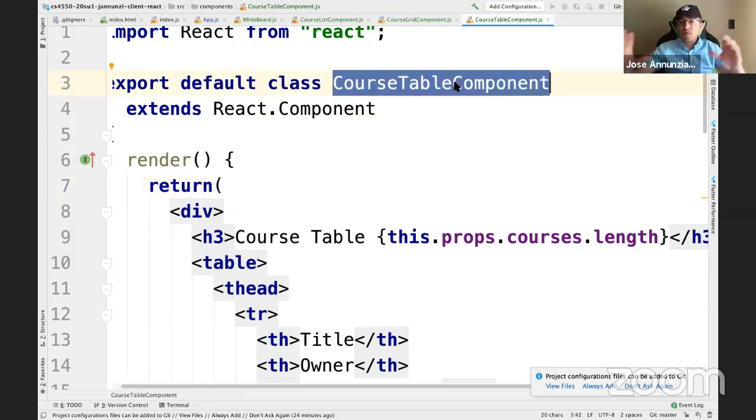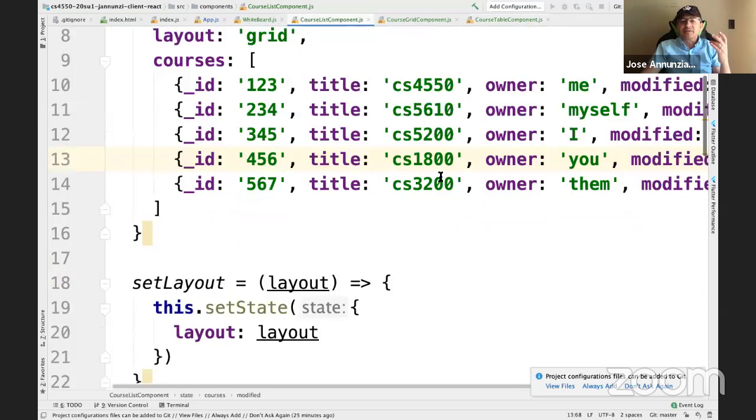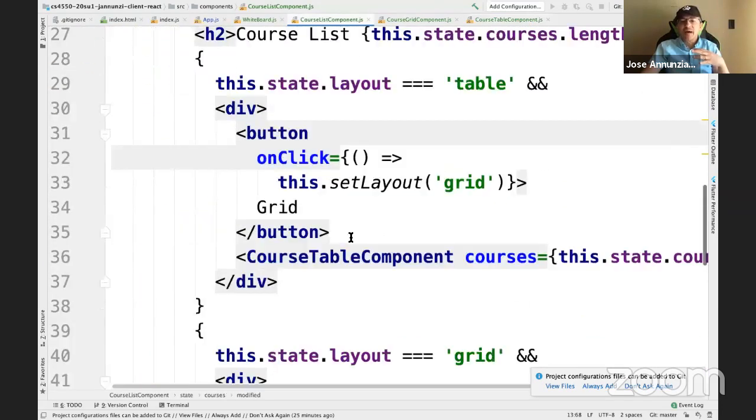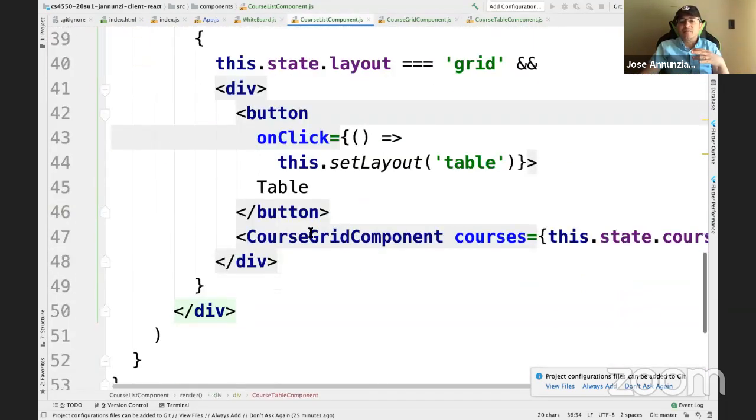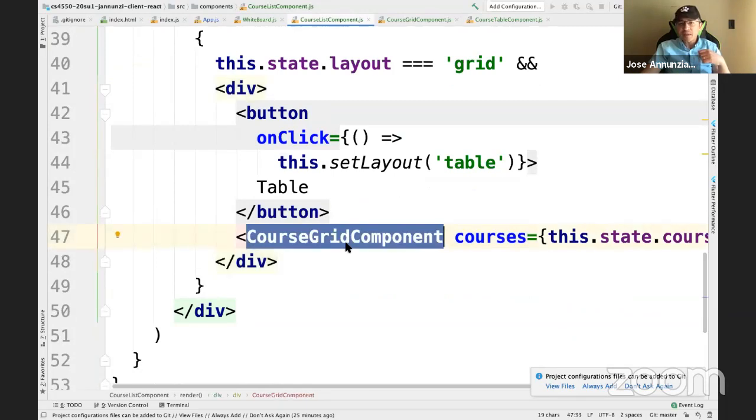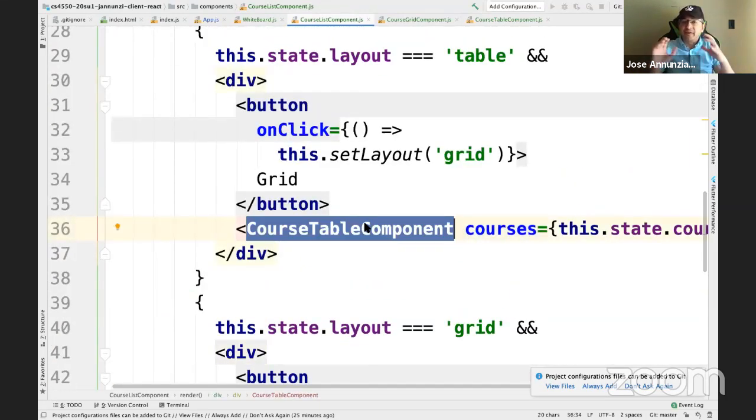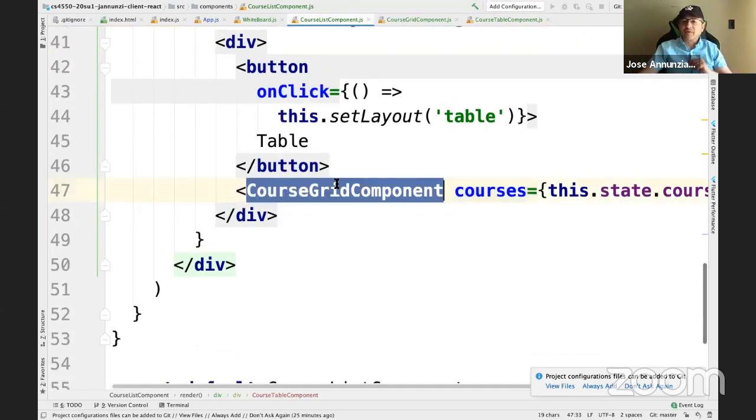So only the bottom part of the table. The top part that contains the hamburger, the input field, the buttons, and several things, that probably can stay in the course list. The course list can contain everything that is common to both the course table component and the course grid component. The course table component can focus on just rendering the table down below, and the course grid can focus on only rendering the same information in a grid layout.